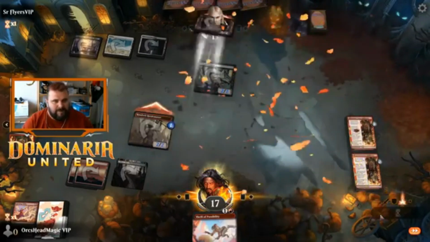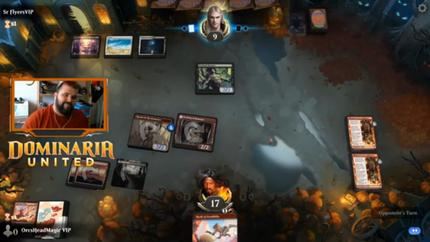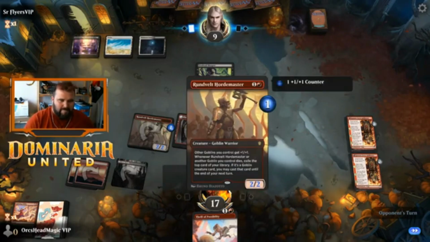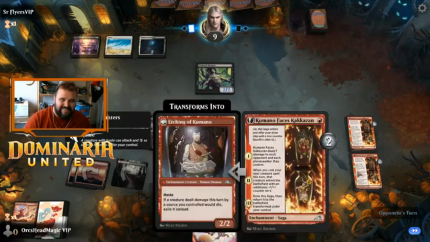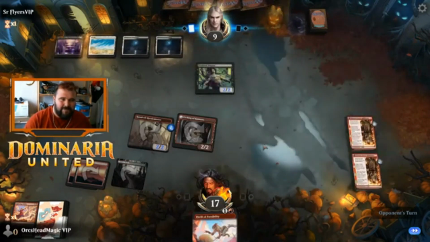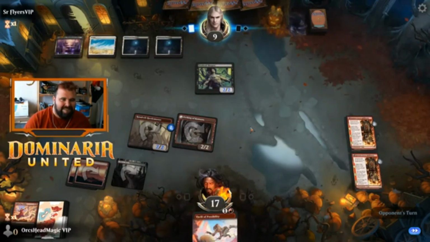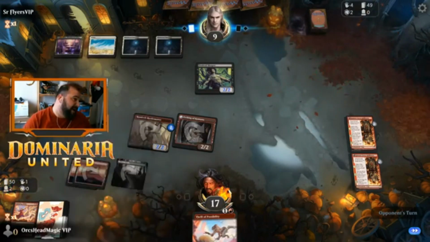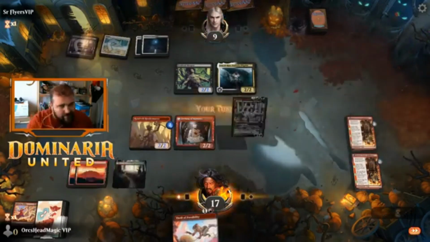Again, keep pushing the damage. Could do with finding some of my other goblins. So flyers, or senior flyers. Could be one or the other. It's nice to have Lightning Strike in the format again. I mean, Strangle's good, don't get me wrong, but I like being able to throw damage where I want.